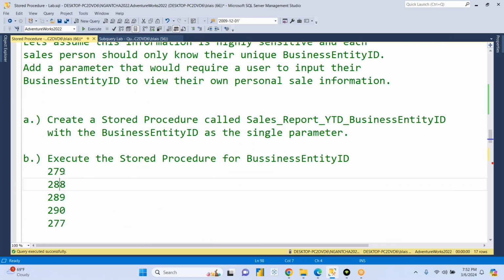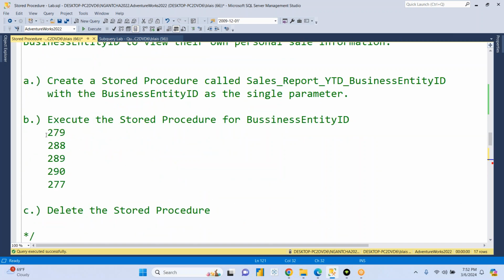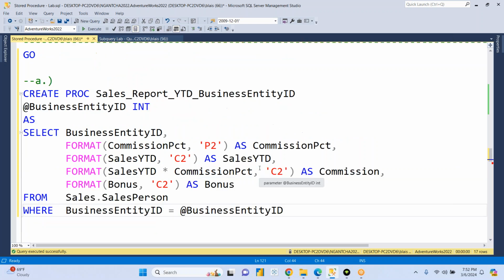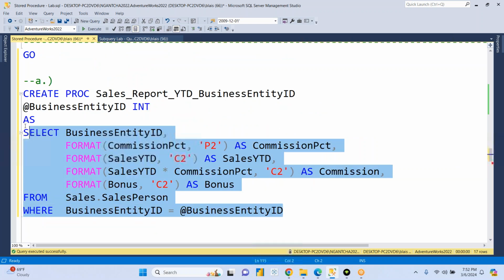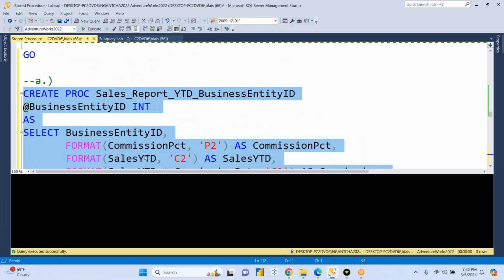So each time we call the stored procedure, we'll provide one of these, and that's what it will be placed right here. This is just a container. When you call the stored procedure, you provide a value. This value will now go into this query and be placed right here. The query will be executed to just give you that particular business entity ID. See? So this is it. This is the full step, creating the stored procedure, execute. The stored procedure is created.